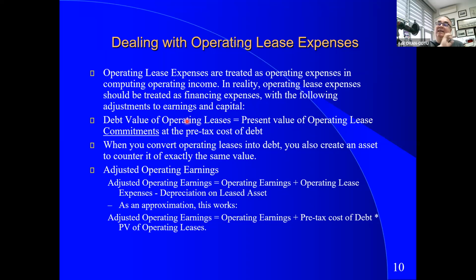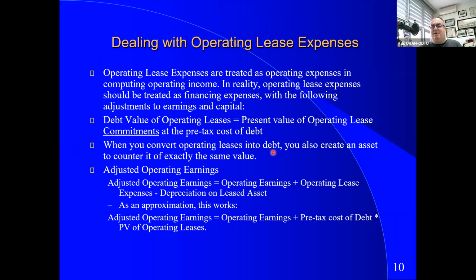And that needs to be added in to your debt structure, because some companies whose debt ratio doesn't seem to be that high, sometimes have such high operating leases that their actual debt amount may be much, much higher than we originally had thought. So when you convert operating leases into debt, you increase one side of the accounting equation, and obviously you need to create something on the other side as well. So liabilities are going to go up, but so are assets.